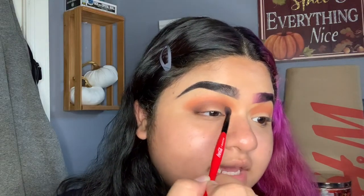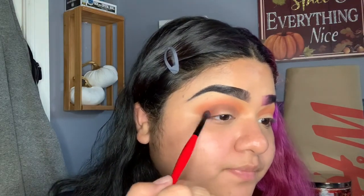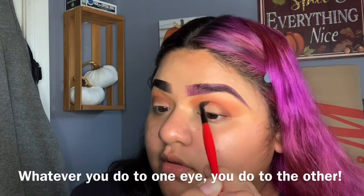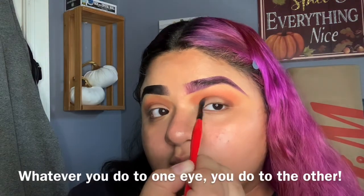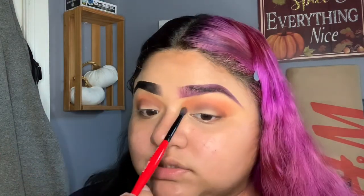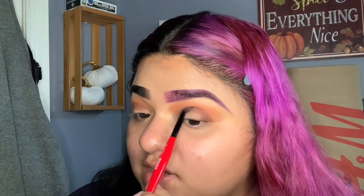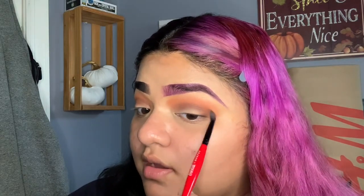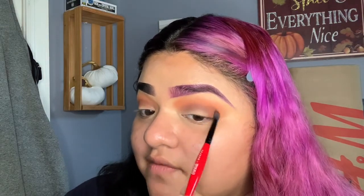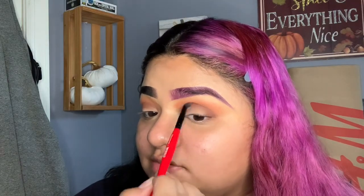And whenever you are taking darker colors, you're going to want to start off very lightly. Now you don't have to do this step whatsoever. I simply like adding a little bit more depth to the eye. I think I've been doing eyeshadow for a really long time now, so I'm not very happy with just sticking to a few colors anymore as I used to.